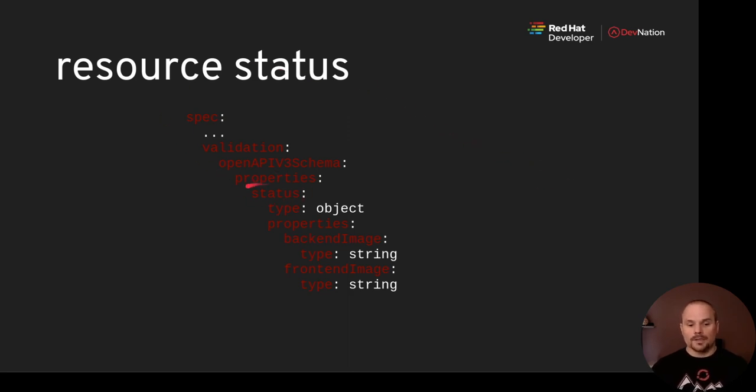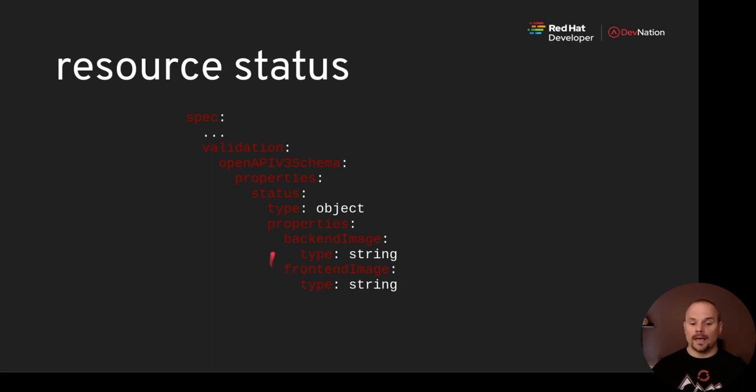So that was the resource's spec. Again, that's what users are going to specify on the resource itself as the desired state, as what they want out of this resource. The status field is what the operator is going to set on each of those custom resources that the user can later query and see some information about that running resource. Again, we're creating the definition here. So we are telling this type that it is going to have these fields in the status.